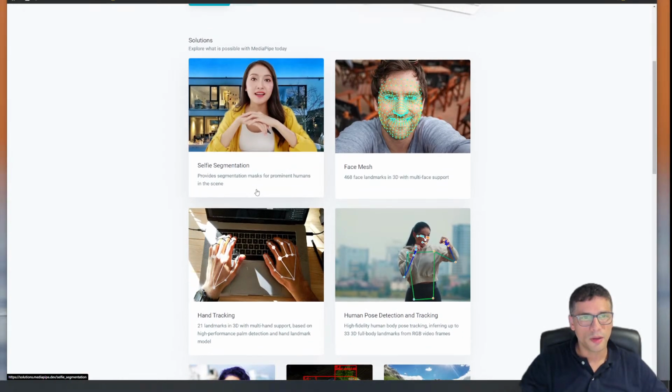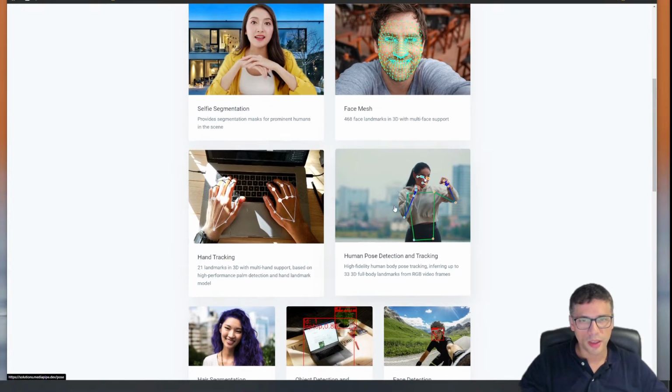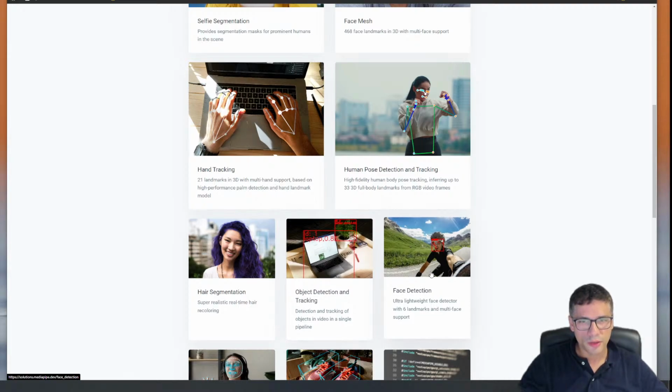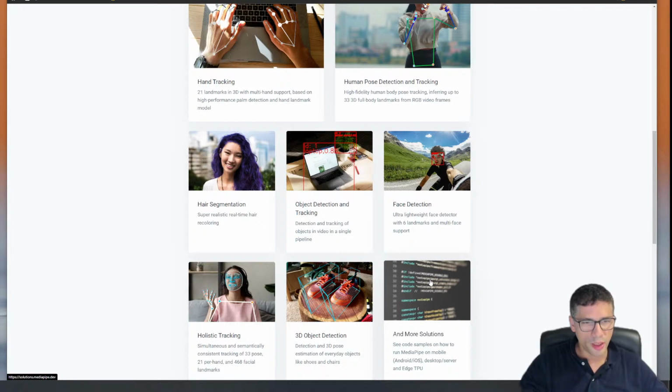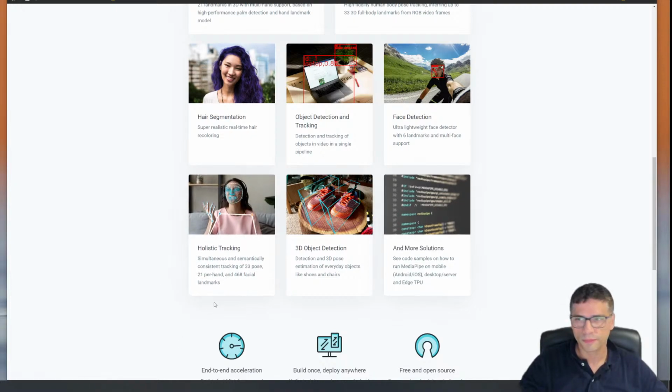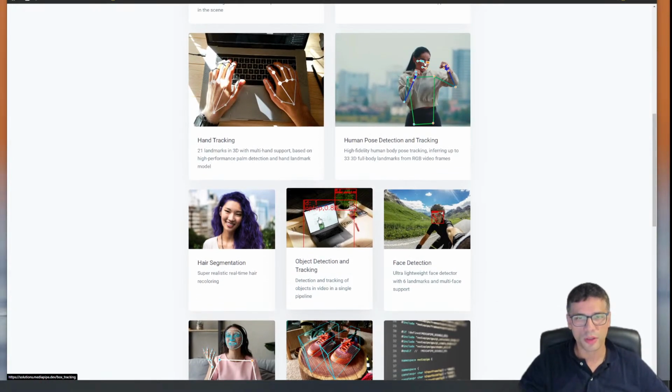Like we have segmentation masks, face mesh, hand tracking, human pose detection and tracking, hair segmentation, object detection and tracking, face detection, holistic tracking, and I think you can actually use gestures as well to control things, to do interesting things. And then you have 3D object detection, and you can also use a custom solution. You can actually train your own model and deploy it with Google MediaPipe. So it also gives you that feature.